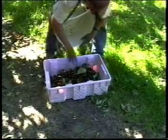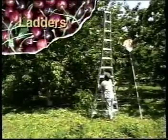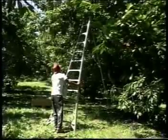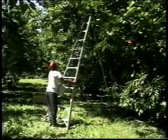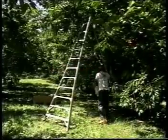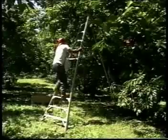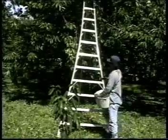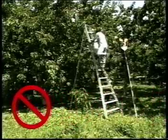Before using your ladder, carefully check it to make sure it's in good condition. If your ladder has any missing, loose, weak, or broken rungs, or defective side rails, point these out to your supervisor and ask for a ladder that does not have these defects. When you set the ladder, make sure it's straight and firm. Also remember others will need to get around it even when you're working on it. Do not climb a ladder if you have mud or grease on your shoes, and always test the ladder's position in the tree before climbing it.